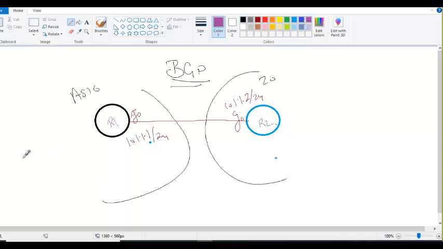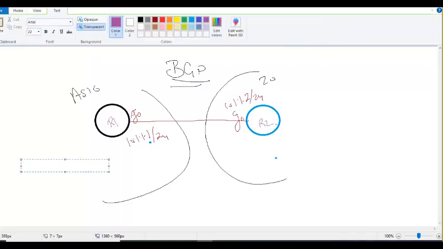So this is how we configure. On router 1, I'll say router BGP. What is the autonomous system number of router 1? Okay, sorry, it is 10.